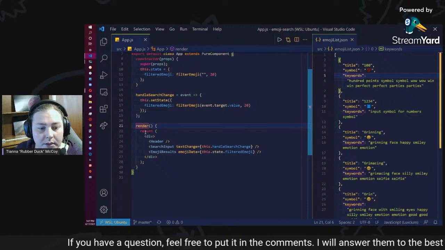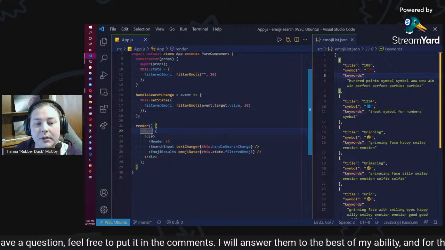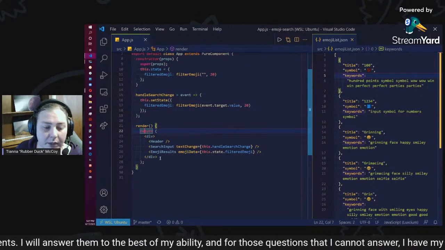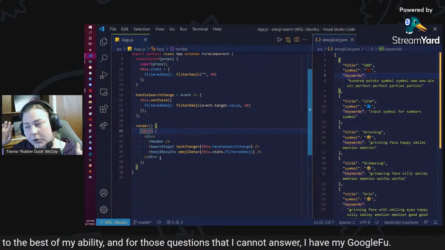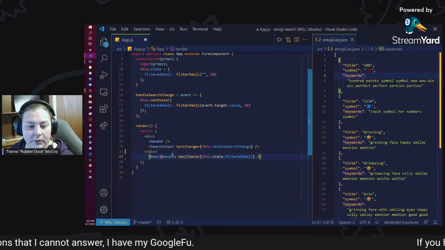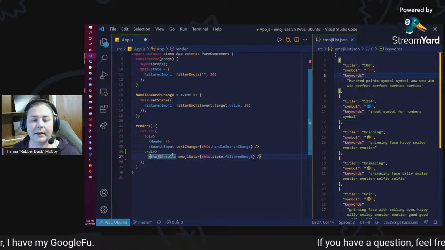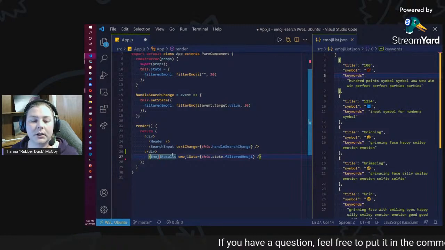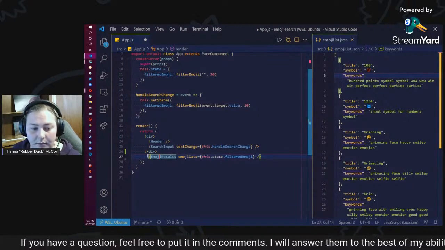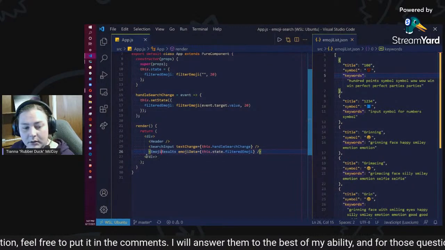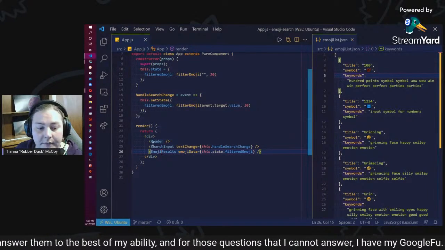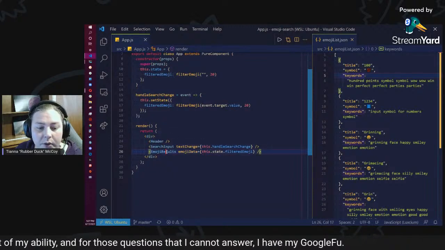So we have our render return. Everything within our return goes to the HTML, the browser, and says, okay, everything inside of here you're going to see. And like I said before, you cannot return more than one element, but you can return one element with many inside of it. So this is an error, and it will blow up and say, hey, don't do that, dummy. Inside of our div here, we have a header, we have our search input, and we have our results.